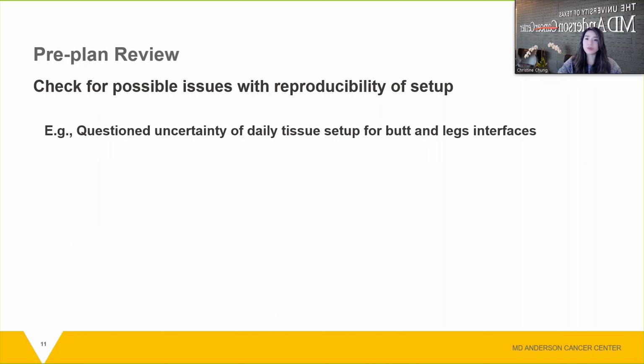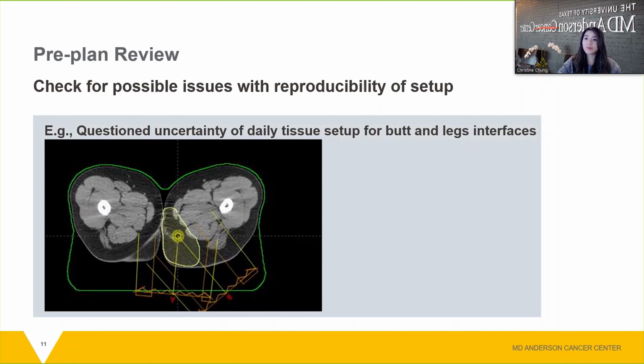Other issues could be air pockets in the vac lock, strained folds in the neck, or maybe tissue interfaces that look a little bit strange, such as this example. It's very important to have a conversation with the entire team and include everyone on it, to figure out the best way to proceed per patient. In this particular case, the therapists were very sure that the setup was reproducible to an acceptable degree, and so this patient was treated like this.